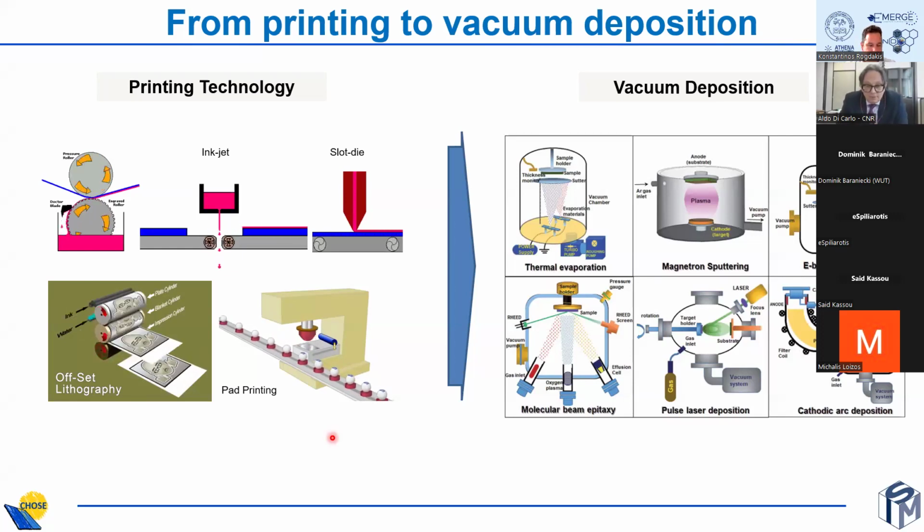Yeah, I believe you can use one of the resins. I believe you can use polyurethane, for example. Polyurethane works well, and I believe there is a paper from our group on polyurethane, and we are also developing a new encapsulation strategy with polyamide, so the paper will be out very soon. So there are these materials, polyurethane and polyamide, that could be used for encapsulation, for both flexible and rigid structures.